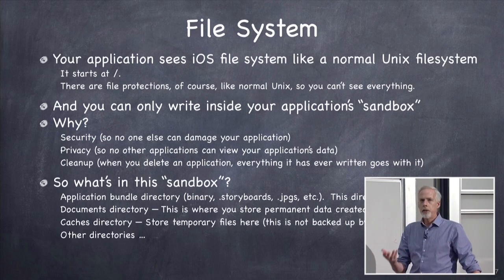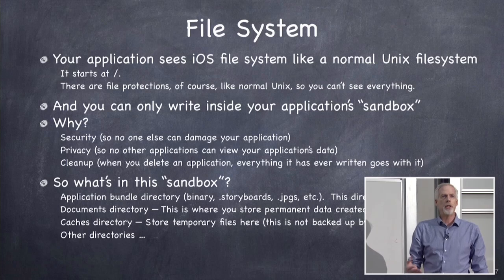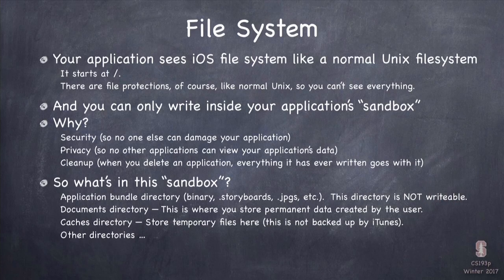Now, inside the sandbox, there are certain directories that you can get a URL to. Like I said, there's about 20 of them. So for example, there's the application directory. That's where your application's binary is. You can only read in there, read only. You cannot write to your own application. No self-modifying code allowed, okay, in iOS.